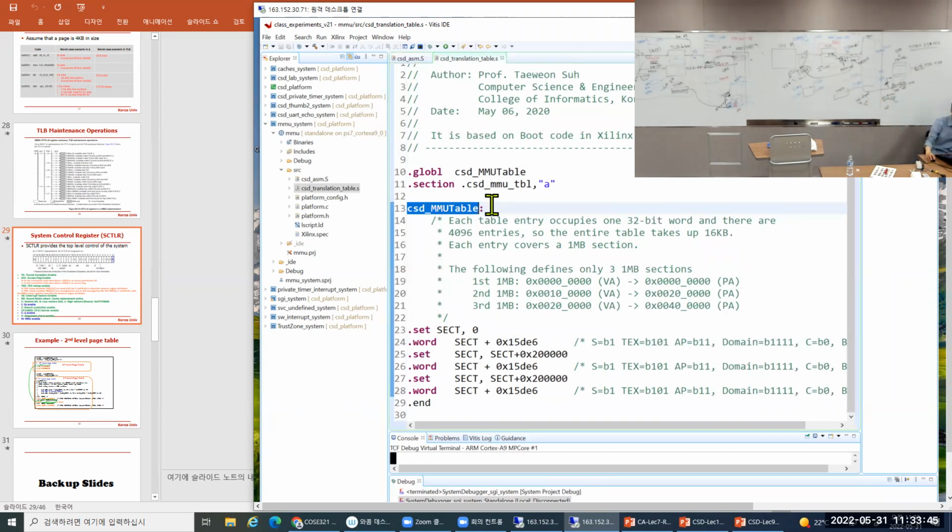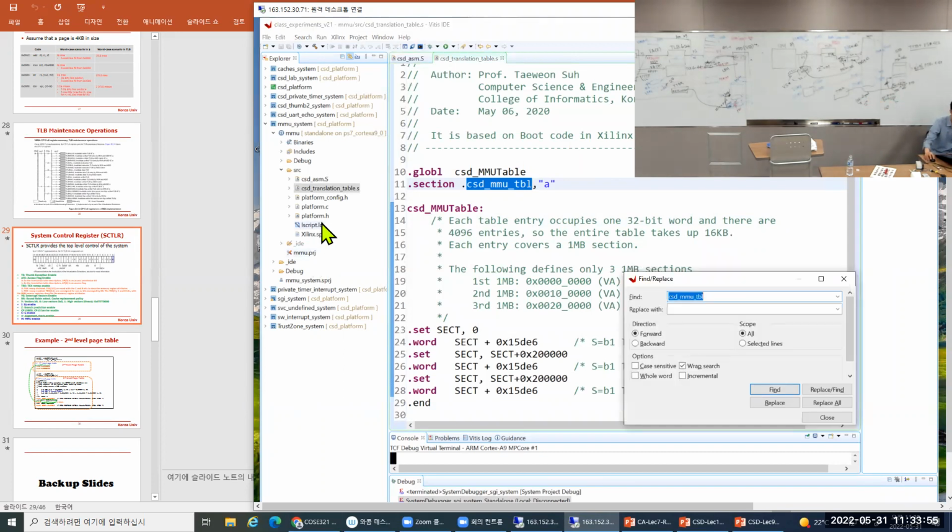So you need to play with the linker script. Check out this MMU table, this linker script. The linker script creates the layout of your binary. You compile your code, and the final layout is generated based on the linker script.